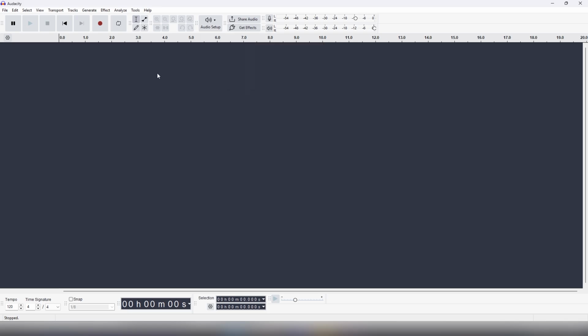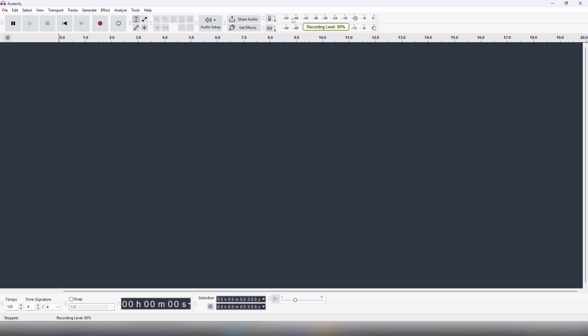Once you've done that, there's another thing we're going to do. We'll head over here. Now this bar here where my mouse is, this is your recording level. This is how loud it's going to come back as. Now we can always adjust it. However, if it's too loud or maybe too quiet, it becomes increasingly more difficult to adjust that volume. So we want to make sure we've got it set right before we do anything else.